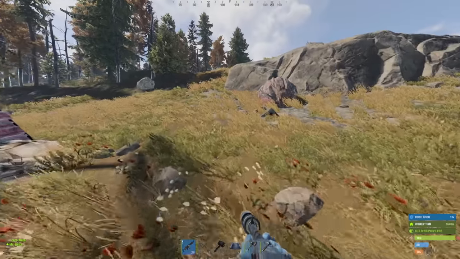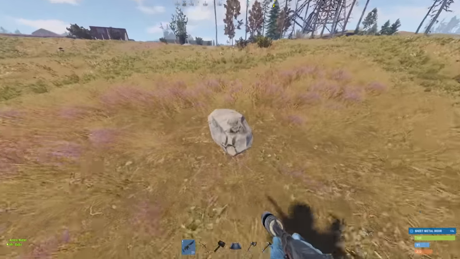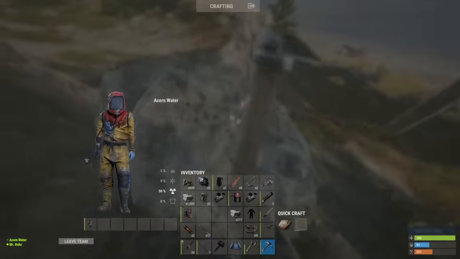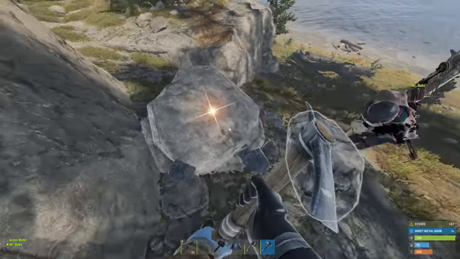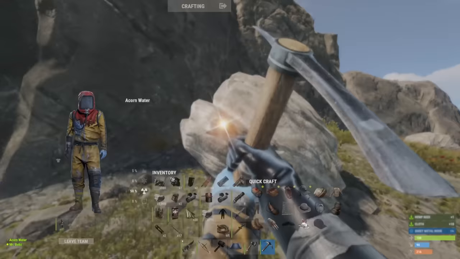What do you need? Stone. Are you hitting a stone node with a rock right now? Yep. Stop. I need to get it with the pickaxe so I can get more. Here, take 100 stone. Oh, nice. There's plenty of stone.